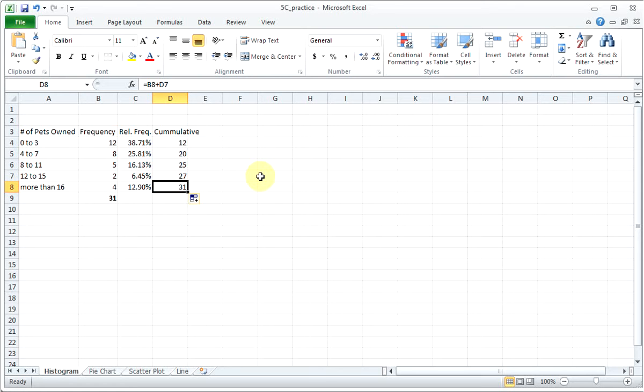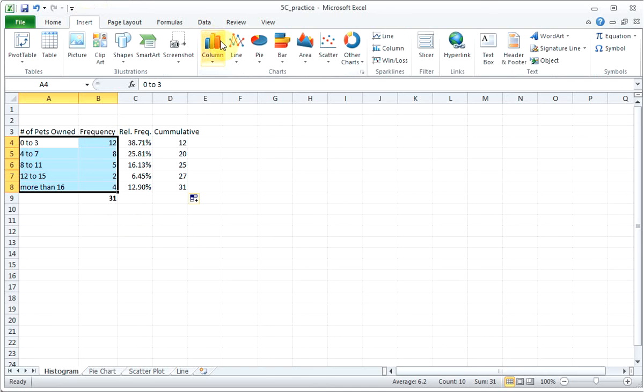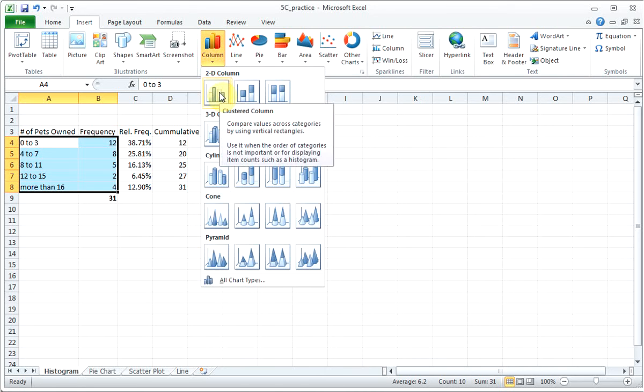So they say a picture's worth 1,000 words, and a graph is even better. So if I want to turn this chart into a picture, specifically I want to show my frequencies in a bar graph. We call this a histogram. So what I could do is I could highlight my labels and my frequency columns and then go up to Insert and make a column chart. And I'm going to pick that very first column chart.